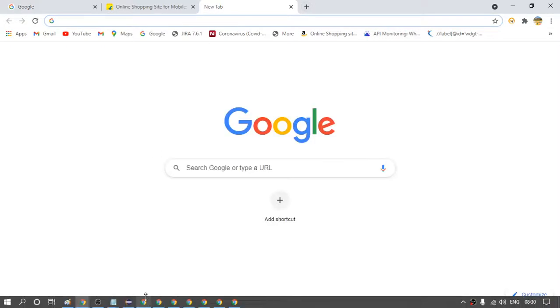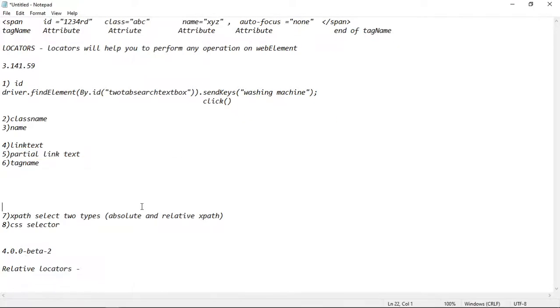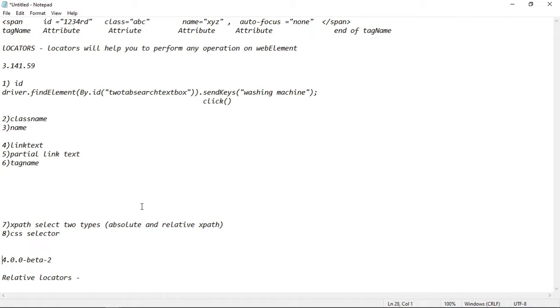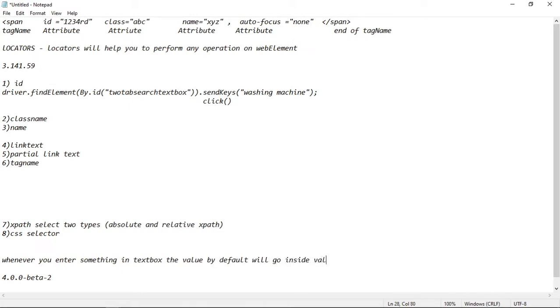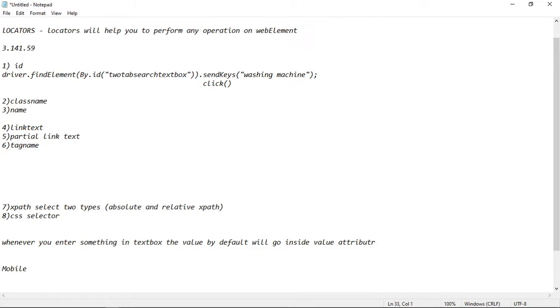So basically, I want to say that whenever you enter something in a text box, 99% of the time, whenever you enter something in the text box, the value by default will go inside the value attribute, which means in that Flipkart, if I enter mobile in the Flipkart text box, by default that mobile will go into the value attribute.